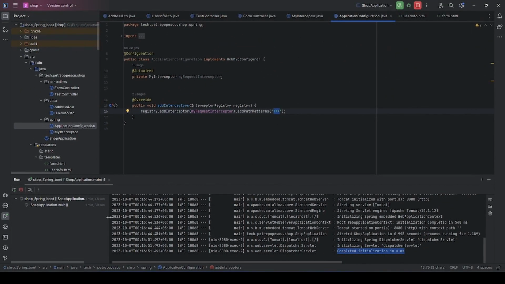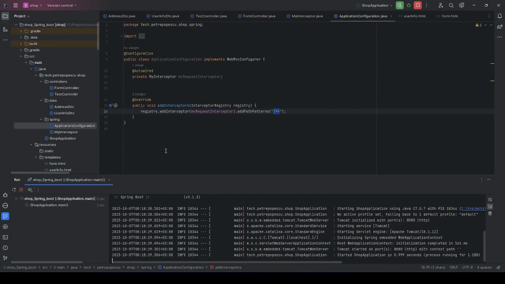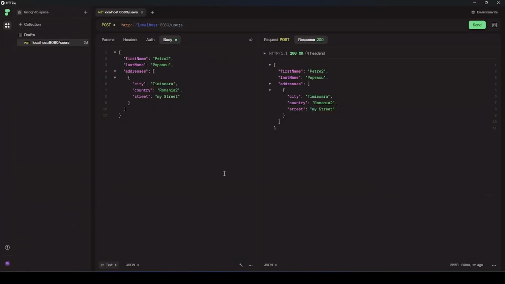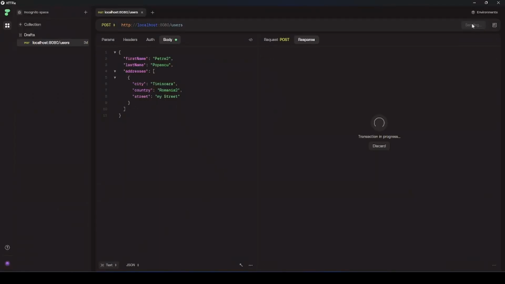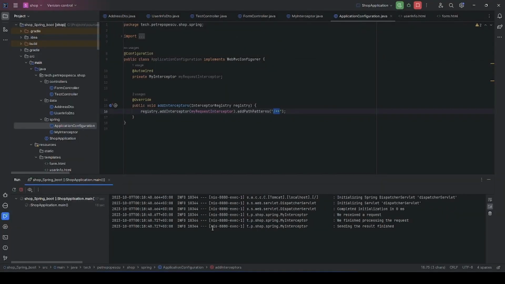Now, let's rerun our application with this configuration active. It is currently compiling. Let's clear our console and send the request again. Now, if we go back, we see that we have all three methods printed properly.